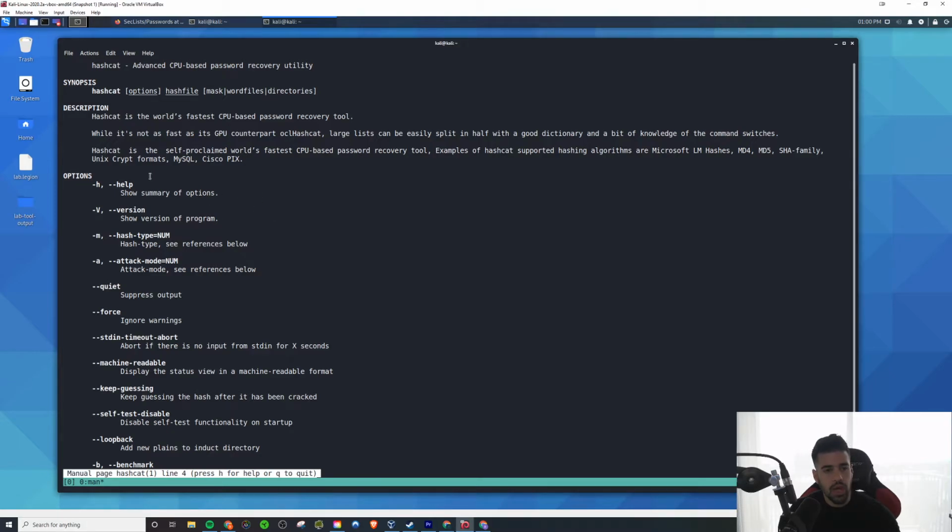And so the way that Hashcat works is off of hash type as a number, right? So every different hash, whether it's SHA-256 or, I'm trying to think of the hashes off the top of my head, right? Or if it's NTLM, stuff like that, they'll have a hash number associated with it.